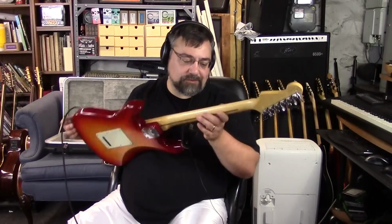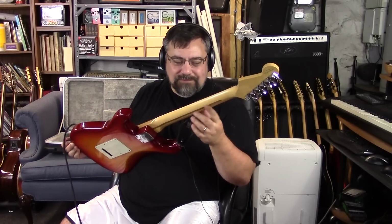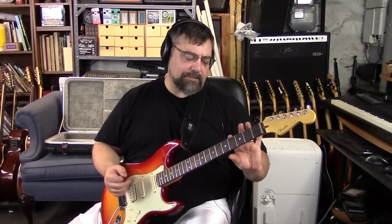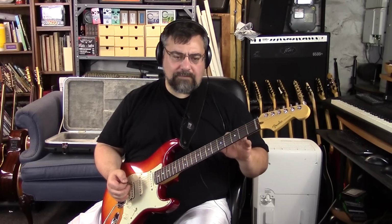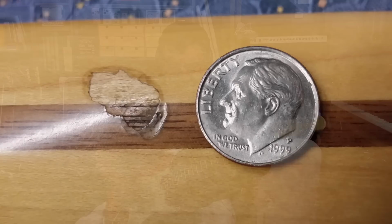And I found out what was wrong. There was a giant gash in the back of the neck, but not down into the wood. It just was sort of chipped off. You could see a dent at the bottom of it when you're looking at it from the back. I think I have a picture with a little dime next to it to put the size in context. And if you look at the lower right of that, you can see where the dent occurred and just sort of flaked off that chunk of finish.